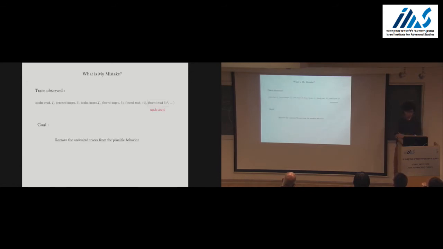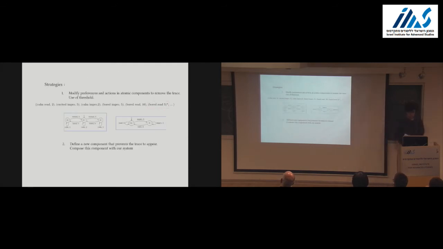Then the next day, I can look back at my talk and observe some trace out of the talk, and I can look at all the states I jump in during this presentation and see that I reach a certain kind of behavior that I don't want. It is an infinite loop on the bored and reading states. So what I want is to remove this possible trace of my behavior. And the strategy to remove this trace is either to look at my initial components and modify the preferences in order to remove the trace out of my possible behavior.